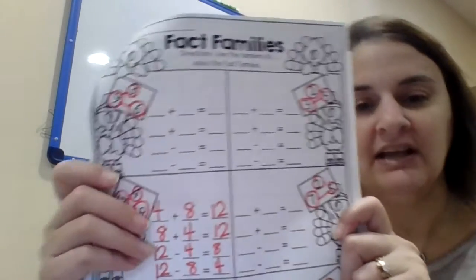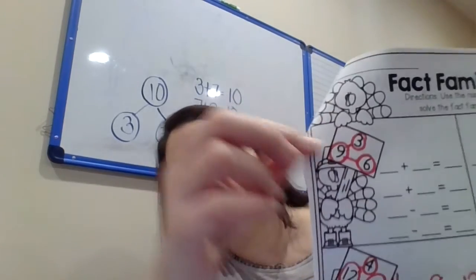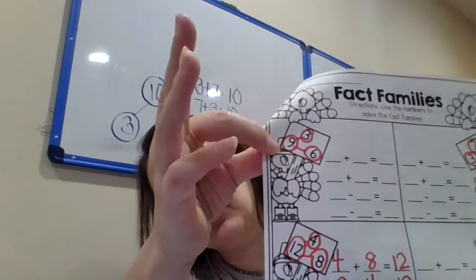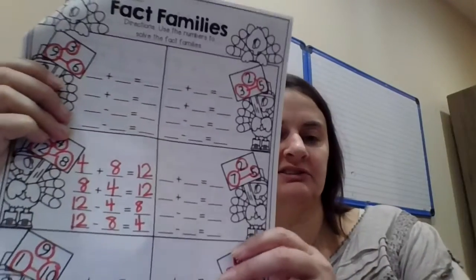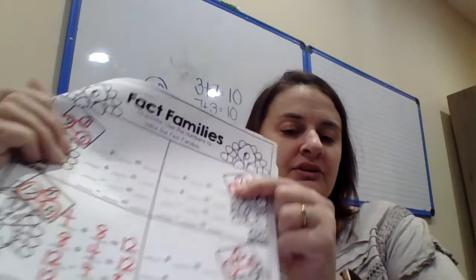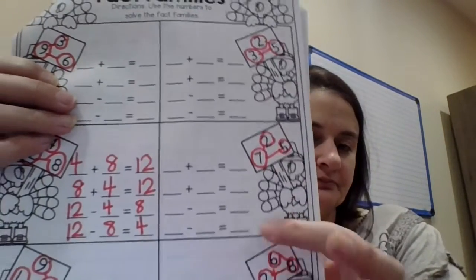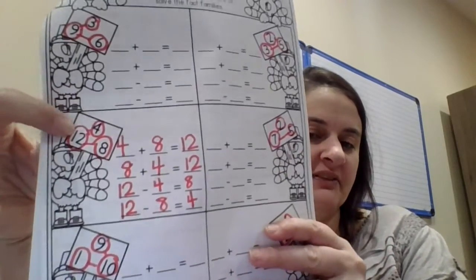Gobble, gobble. These are like number bonds on the signs. And what I did is I turned them into sideways number bonds. The 9 is the big number here. 6 and 3 are the parts. The 5 is the big number here. 2 and 3 are the parts. 7 is the biggest number. 2 and 5 are parts of 7.